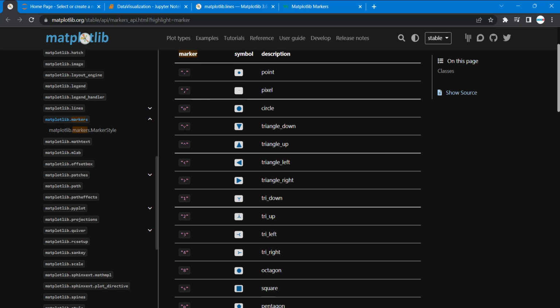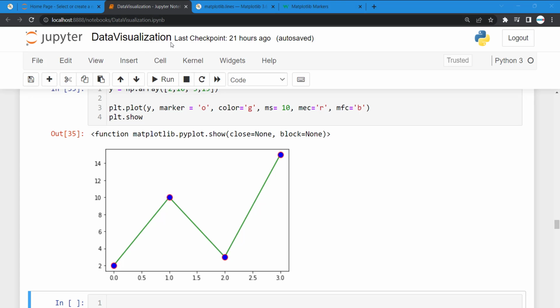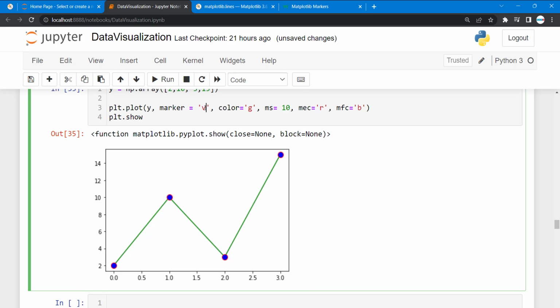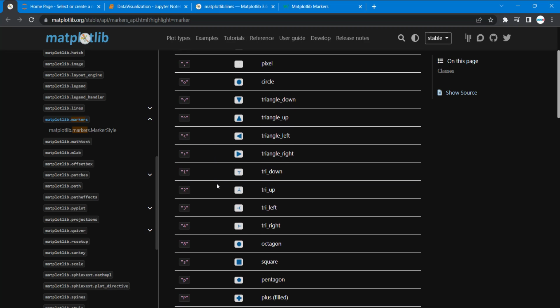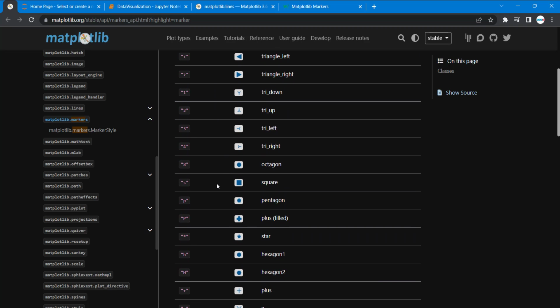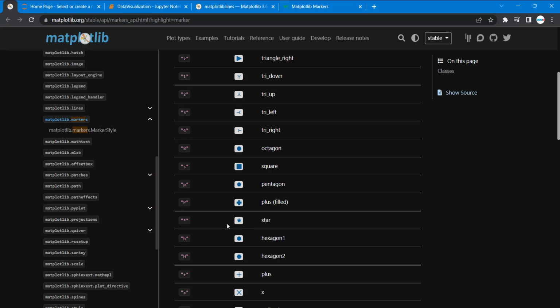v should be a triangle down. Let's change our marker here to v and see what happens. You can see the triangle is pointing down. Let me see any other property here. Let's try p for plus, or let's use the asterisk.